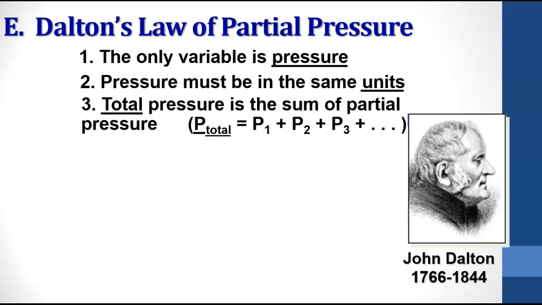And then this is Dalton's Law, number 3. Total pressure is the sum of each partial pressure. So you'll notice this is the equation that's on your notes page. It's on the back of your periodic table as well. It says P total is equal to P1 plus P2 plus P3, and so on. Sometimes we could be talking about 6 pressures combined. Sometimes there would only be P1 and P2 because we're just talking about 2 gases combined.